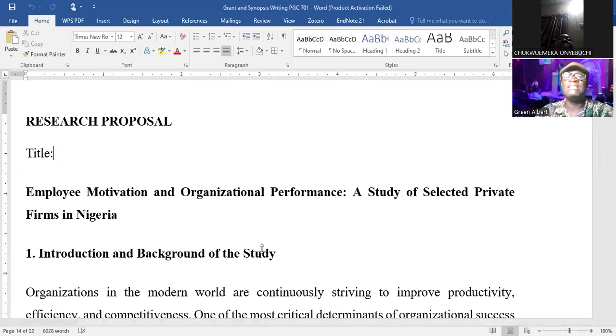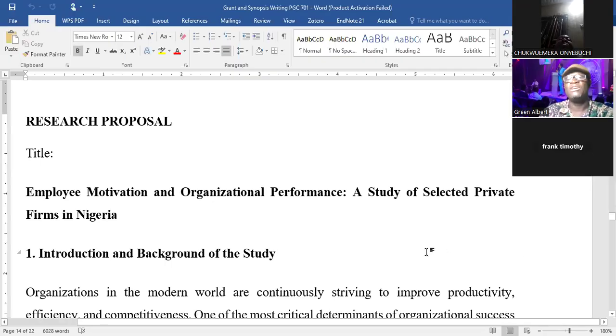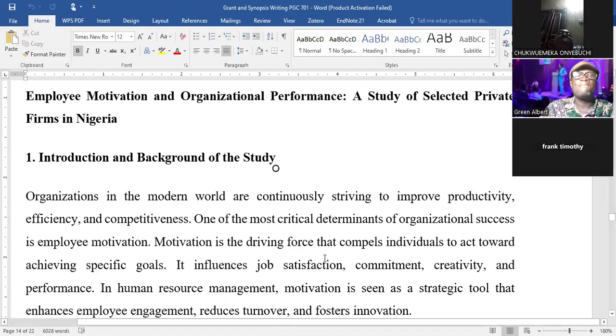The proposal here looks somewhat different from what you just do. In this case, we start with the background of the study. Please, the introduction is 1.